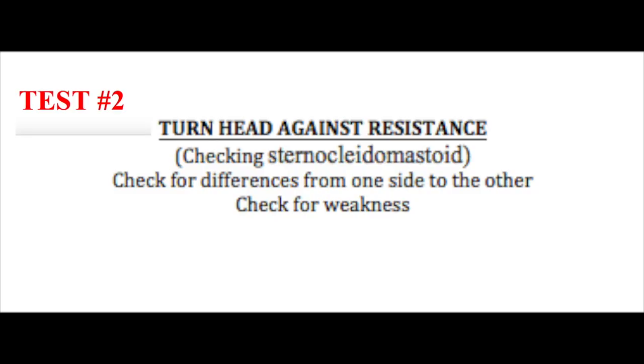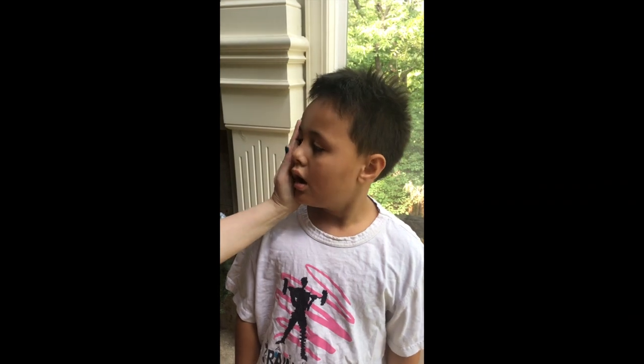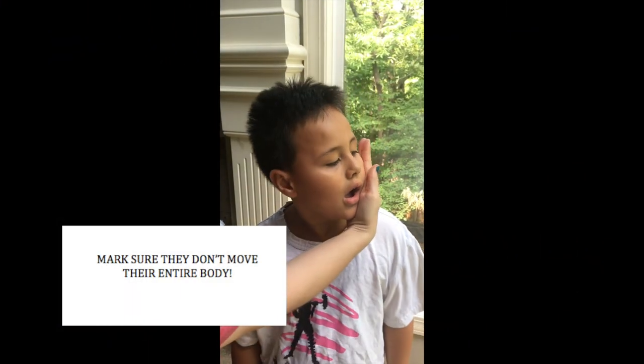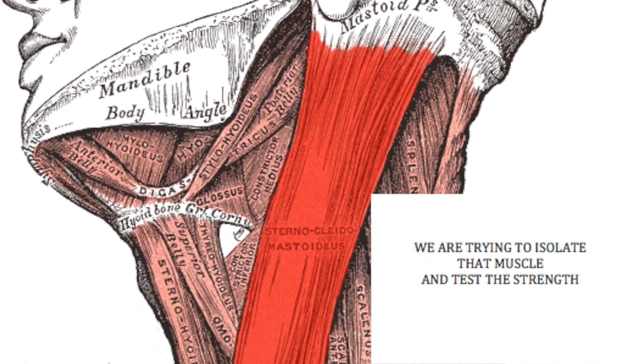The next test is to turn the head against resistance. This is checking the sternocleidomastoid muscle. As you can see here, it's pushing against resistance. You want to make sure that the patient does not move their entire body because we're specifically testing the sternocleidomastoid muscle.